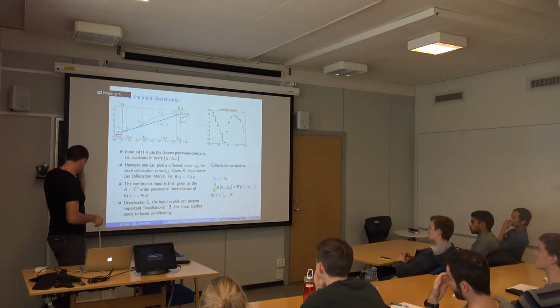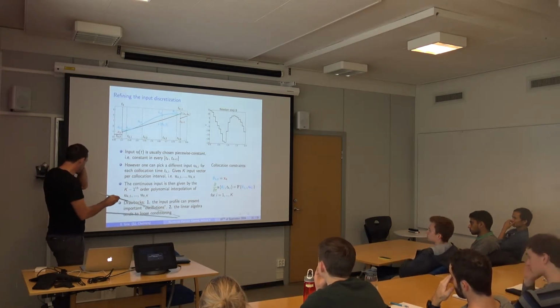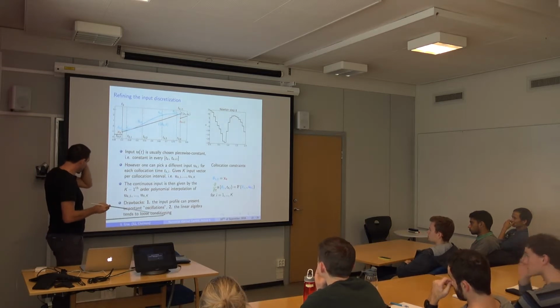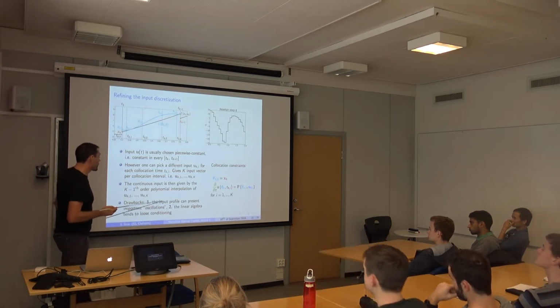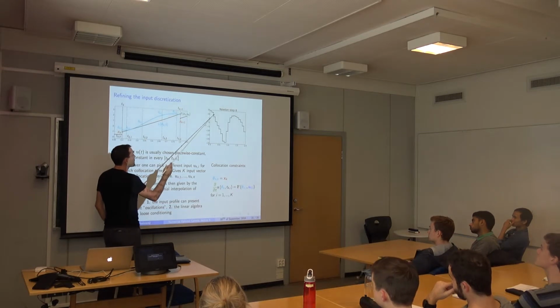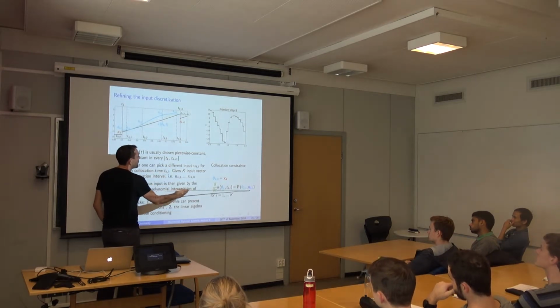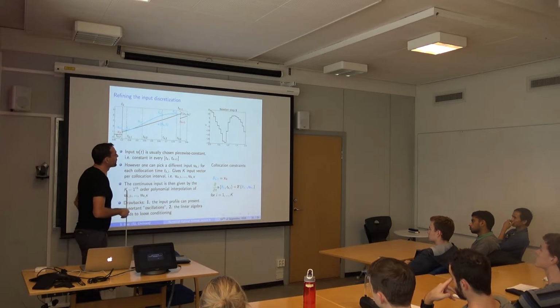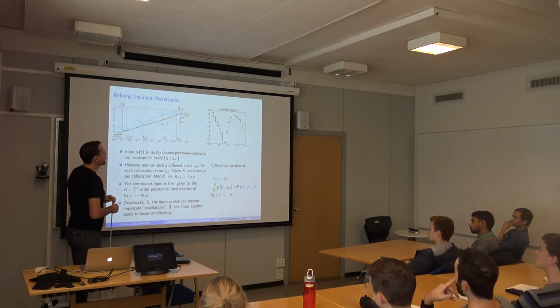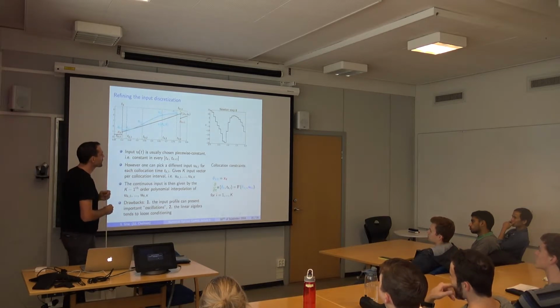Yeah, I said that before. The linear algebra can be a bit worse conditioned when you do that. You also sometimes see very wild oscillations of the inputs if you start allowing this kind of freedom. So you may wonder if that's the right way of describing your optimal solution.